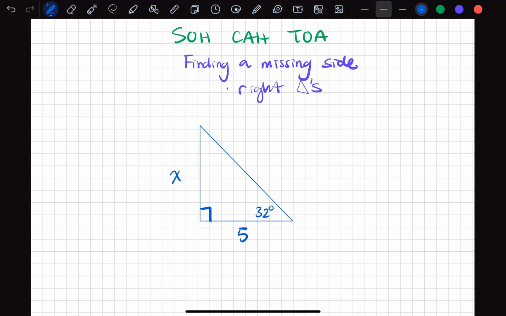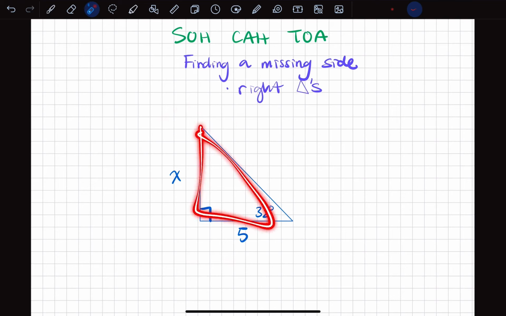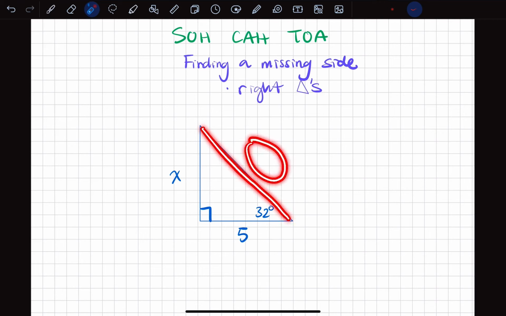And so when we look at this kind of problem, you're first thinking, okay, that's a right triangle. I know where my right angle is. I am given a degree measurement. I'm given an angle. I'm also given some information about this leg right here. It's variable x, and this leg has a value of 5. Notice you don't have a value in this area here for the hypotenuse, and we'll get to that.